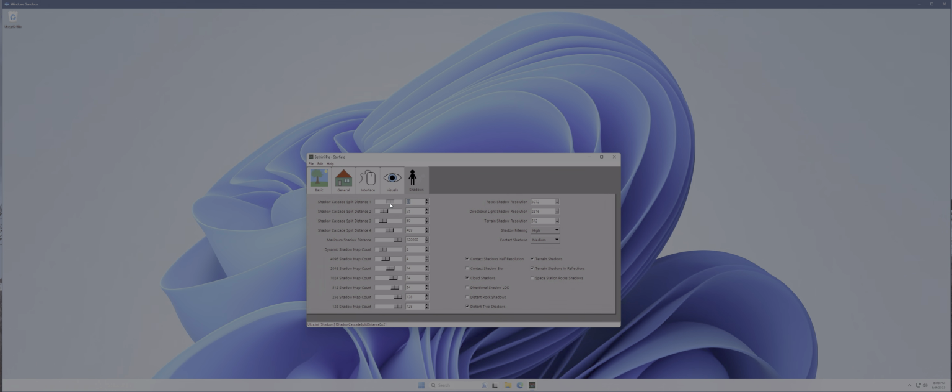So we can just move that slider however far we want. This is in meters of the first shadow cascade split distance, which is just fancy game talk for how far we want the highest quality shadows to show from me.